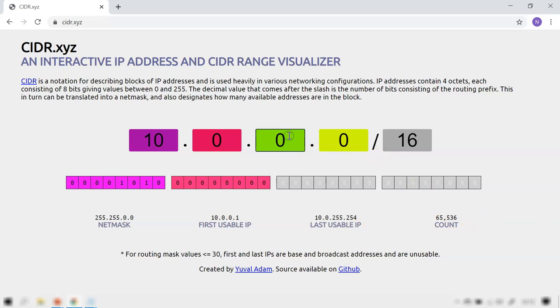If I create a public subnet and give it a /24, you can see now that in that supernet these are the servers I can create in the public subnet. If I reserve this one, then again for private we can keep it like that. This is the site cidr.xyz. I recommend you go to this site and play around, see how the values change and learn from it.